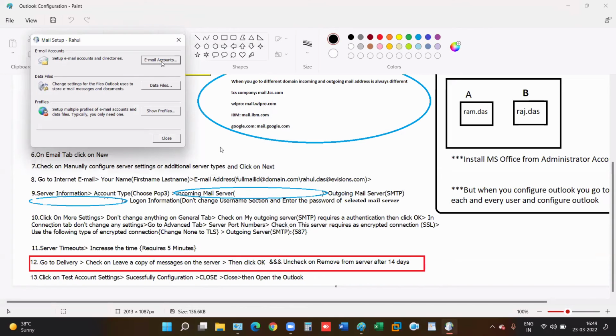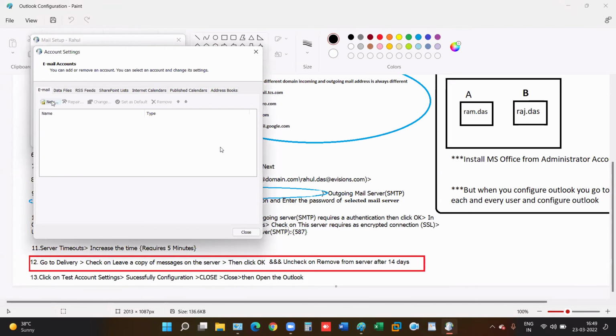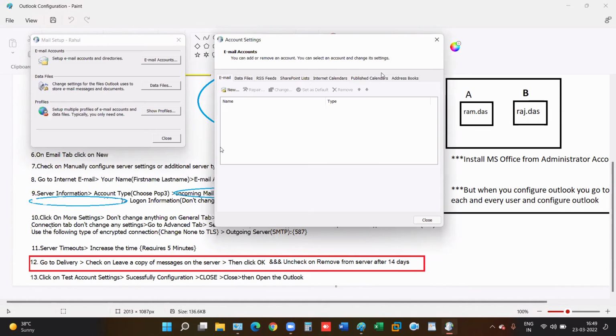I click on email, then click on new. Step 6. Is step 6 clear to everyone?